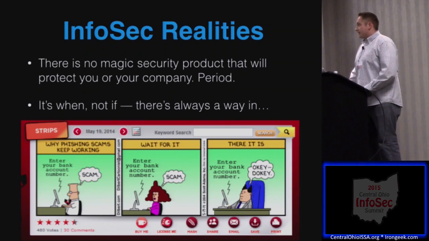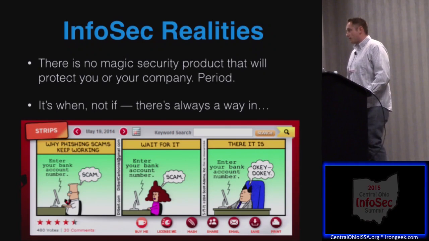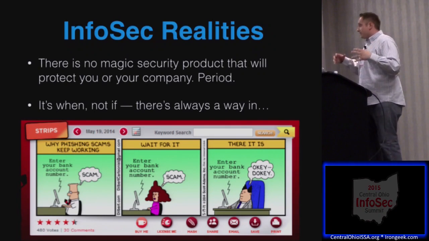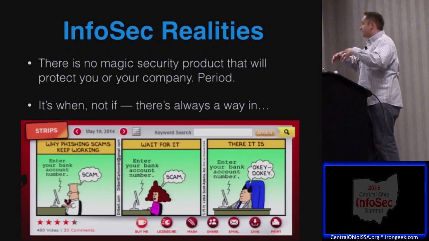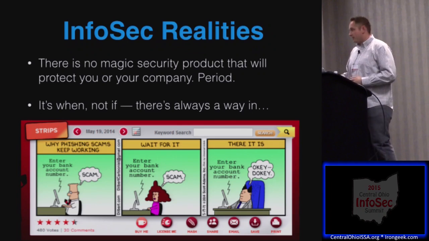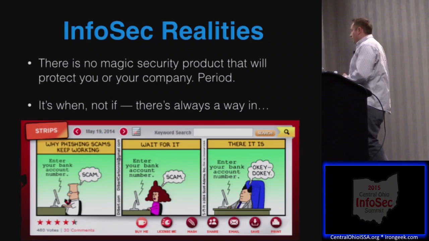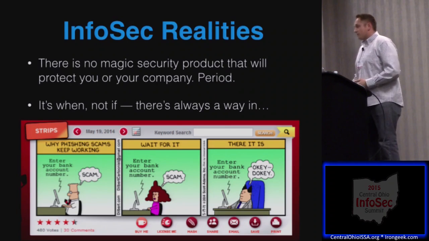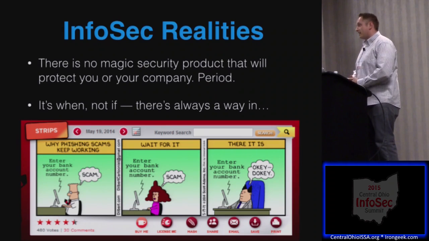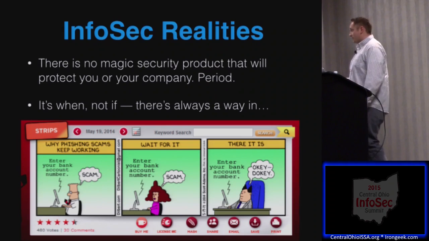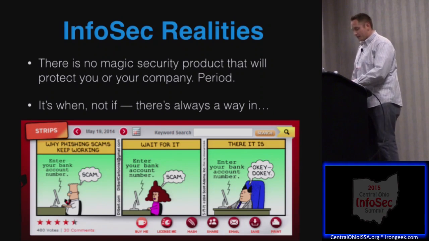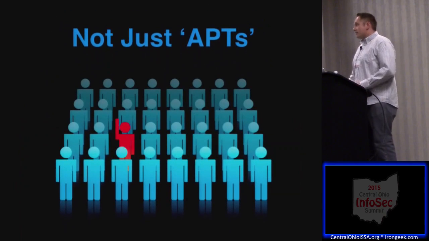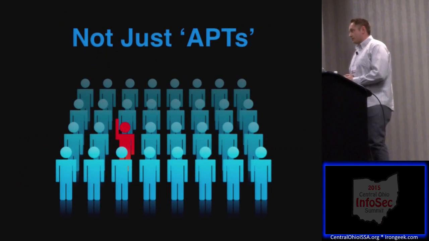Because it's a fact now. It's not if, it's when. There's always a way that they're going to get into your network. And that's why the focus of my team at Logarithm is really focused on the inside, looking at what attackers look like when they're pivoting through your network. When they're not hammering at your firewall. Why are you alerting on blocked firewall attacks? I mean, it's good to know at a high level, but is it really something you need to actually dive into? Not necessarily. And it's not just these APTs and threat actors that we have to worry about.